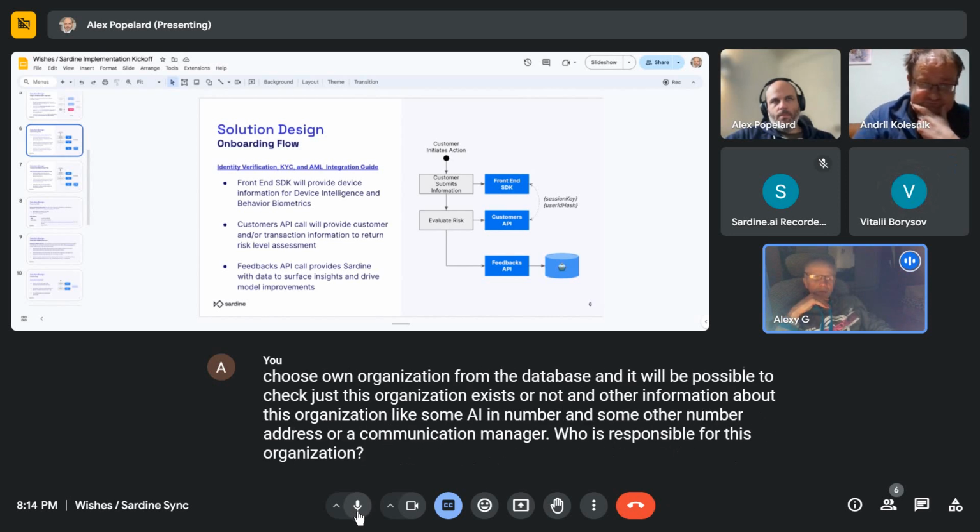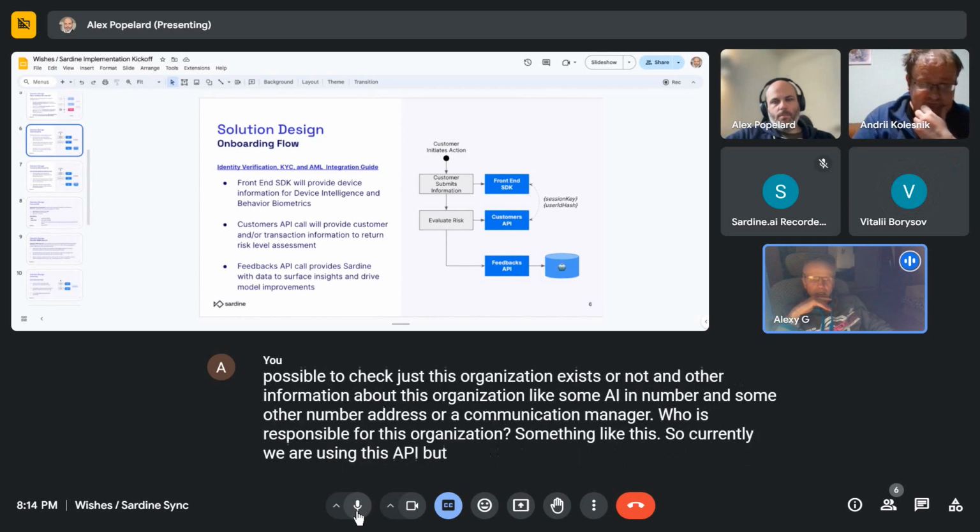So currently we are using this API, but as I know, Chase also wanted to integrate Sardine instead of this.